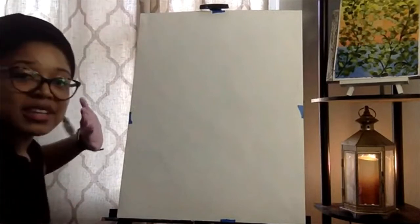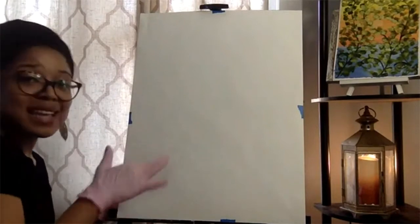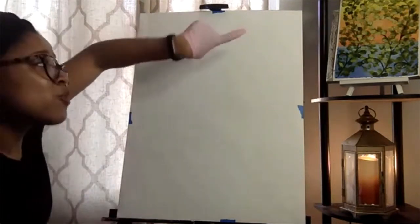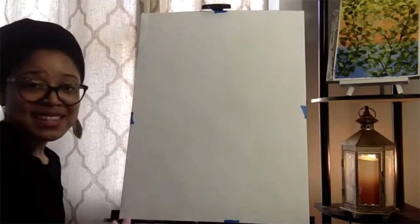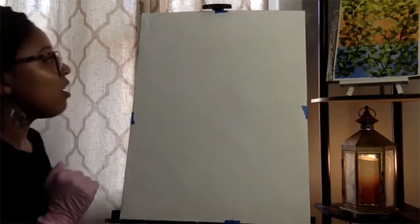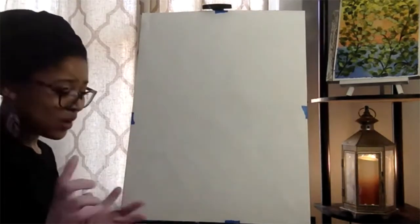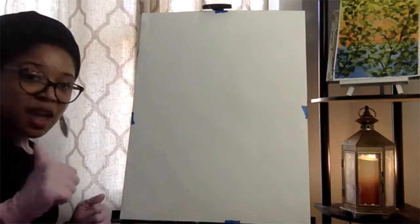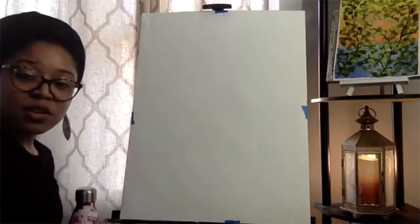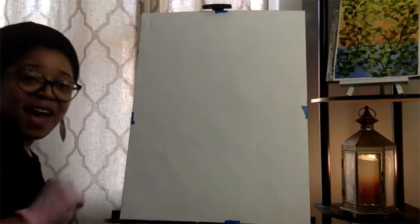For canvas, you can use canvas sheet, canvas panel, or stretch canvas. I'm using an 18 by 24 canvas sheet — doing it big so you can see it clearly on camera, but my original is actually a 9 by 12. An 8 by 10 is also a good size. If you're just practicing, it's a great idea to start small. So we've got paints, brushes, palette, paper towel, water cup. Also have something to drink close by — I've got water and Dr. Pepper tonight.